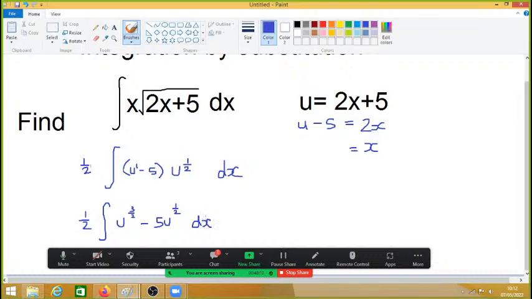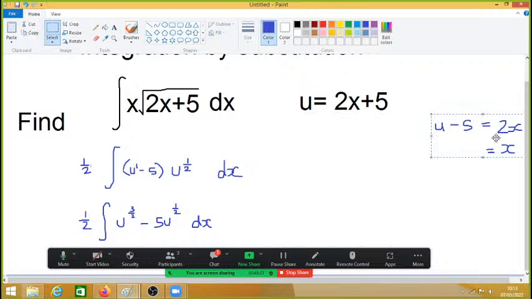Almost. The problem is the dx. We can't have the whole equation with u and then have a dx. Dx means with respect to x. It means that you're going to be taking any x's and adding 1 to the power, but we don't have any x's, we only have u's. So we need to really get rid of this dx. I'll swap it. So let's go back to the original substitution and let's differentiate that. That way I'll get a dx.